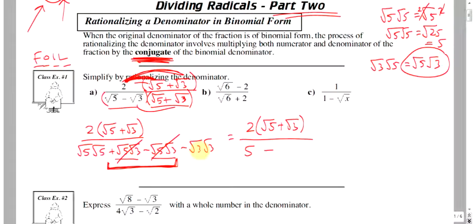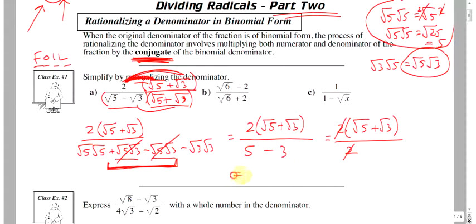Okay, are we okay with this now? Can I stop writing this out each time? All right. 2, bracket, root 5 times root 3. Why didn't I multiply that 2 in there? That's why. What else can I cancel out or simplify here? What's 2 divided by 2? Yeah, okay. So this is root 5 plus root 3.